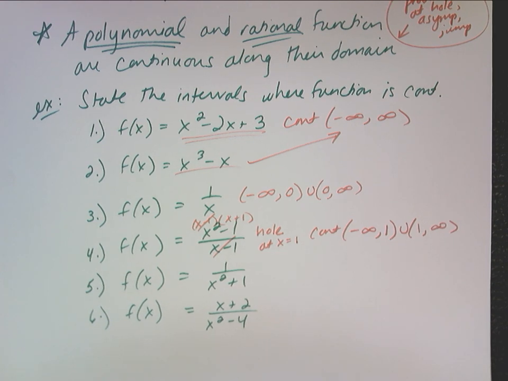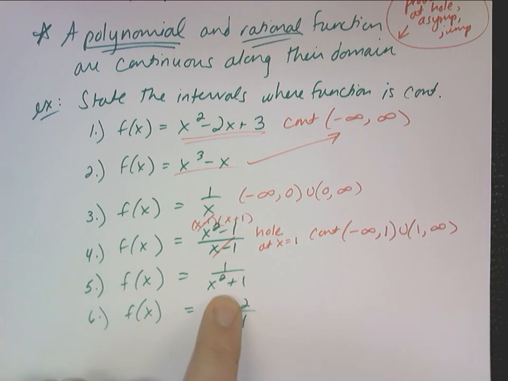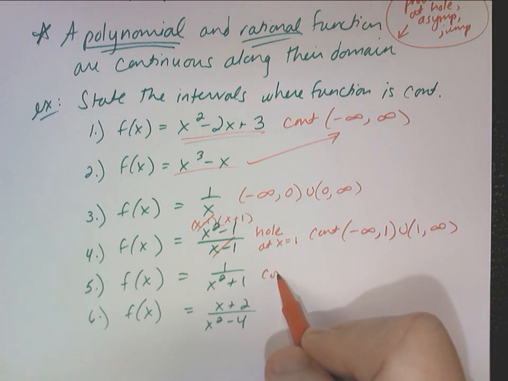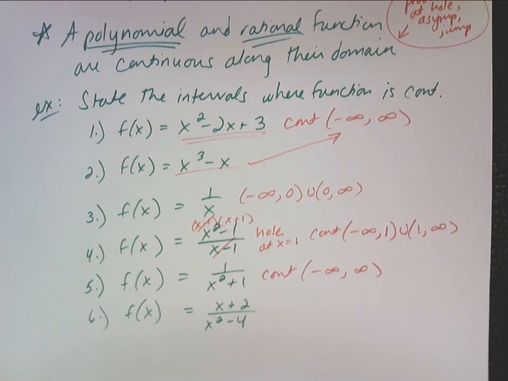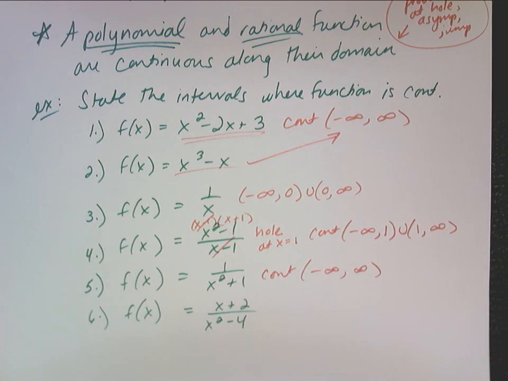All right. What about that one right there? Is there ever a problem in this denominator for x? Would there ever be a 0 for the denominator? Because that's where our problems with fractions are. We can't have 0 in the denominator. No, there's no, I could plug in negative 1 and still have an answer on the bottom. Pay attention. I could plug in a fraction. I could plug in a square root. I'd be fine. And you can look this up on Desmos, put it in your calculator. This is continuous the entire time. You could draw that and it looks pretty. Okay?